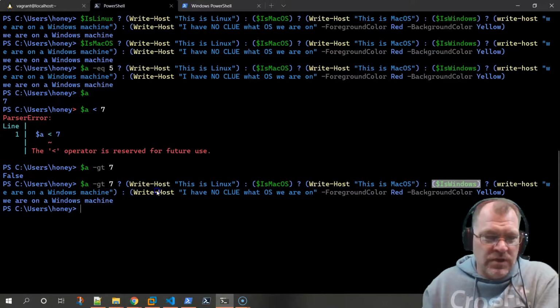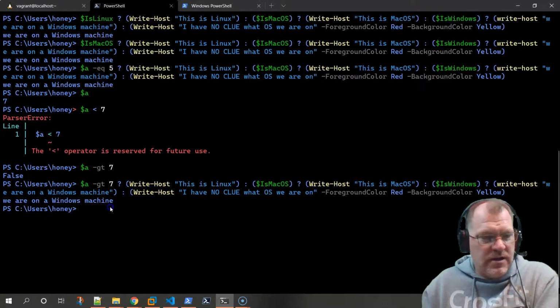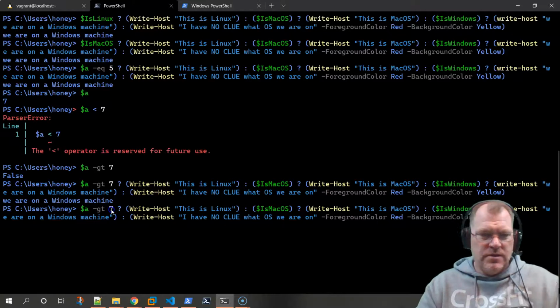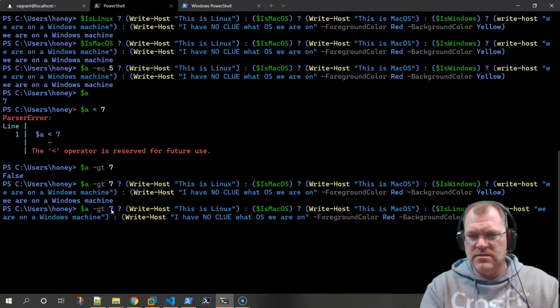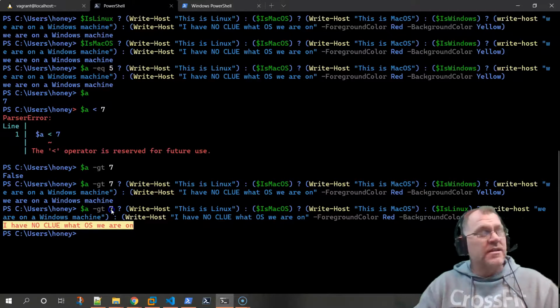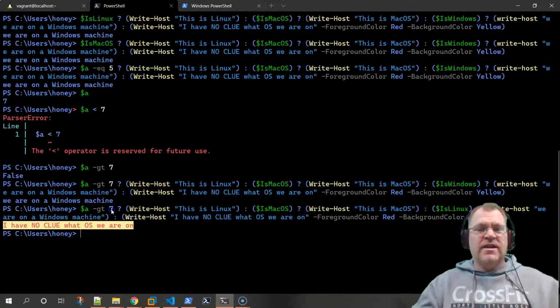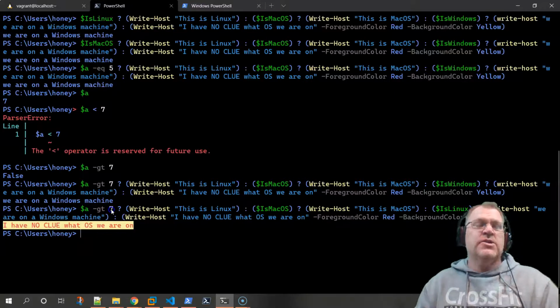So what we need to do in order to run this, we need to change this test. All right. So we could do that, and then we could change this is Windows. Let's go ahead and just change that to Linux again. Right? So there we go. Now we have no clue on what OS we're on. So that's a little oversight on me. But that's why we run these little tests, right? We got to figure out how we're going to trigger the trues and the falses. But that would be what I would call a nested ternary operator.